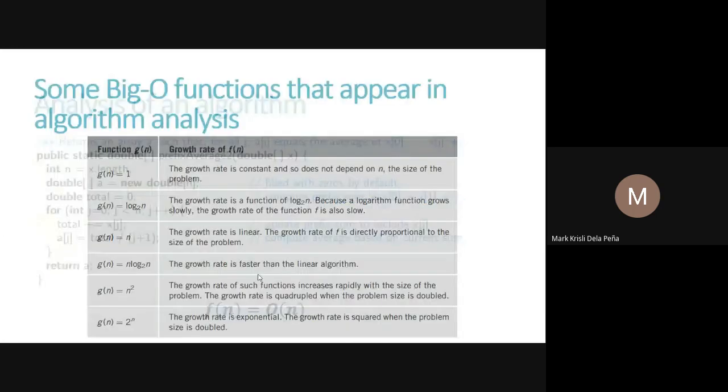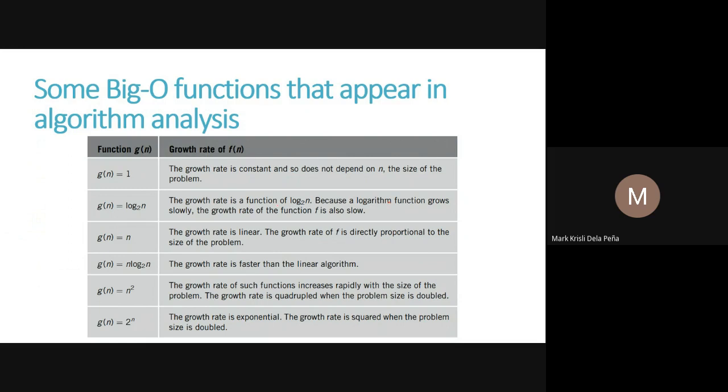Here is a summary of descriptions of the growth rates of the functions. For constant, it does not depend on n since it's constant. For logarithm, it grows slowly, probably at the very first values it grows abruptly, but as the value of n grows larger and larger, the growth rate becomes very slow.